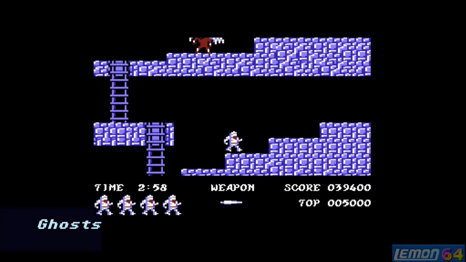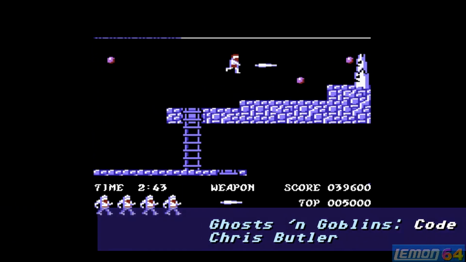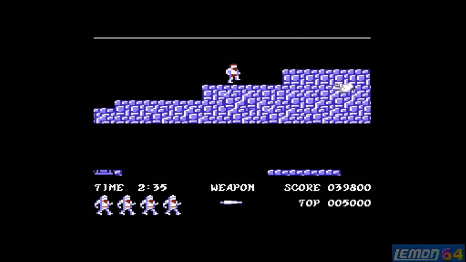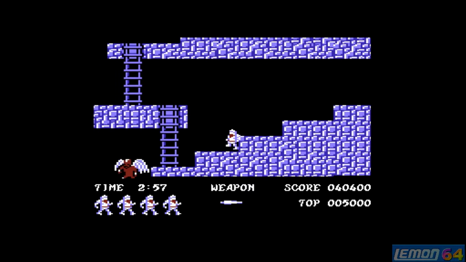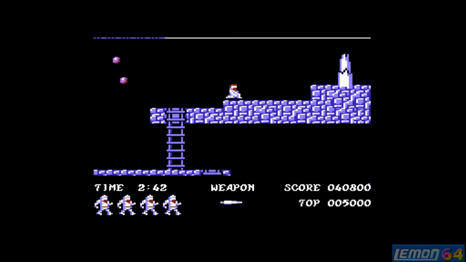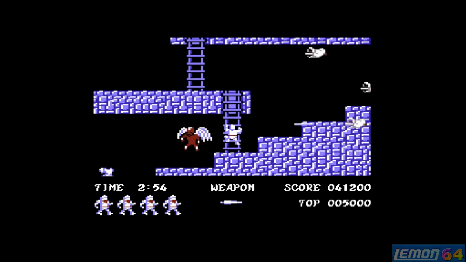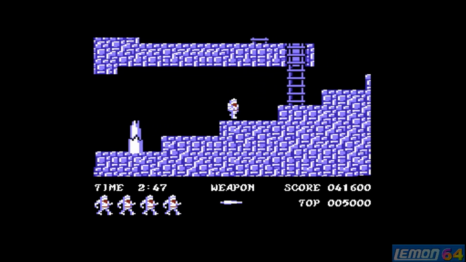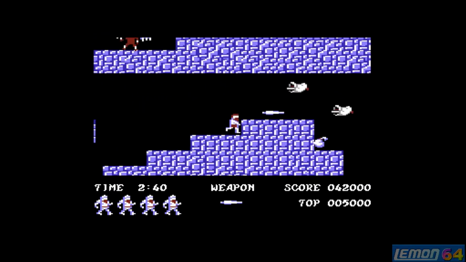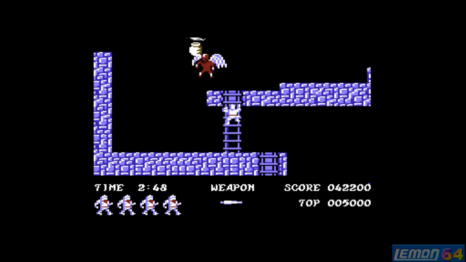The graphics and the code were both created by Chris Butler, who we saw with the 720 Degrees game, as well as Space Harrier, Ninja Spirit, and he also coded the original Commando conversion for Elite for the Commodore 64. And I think Chris Butler has done a good job, although, as I said, there are a few glitches and a few bugs on offer, but they have crammed at least 4 levels into the single load.